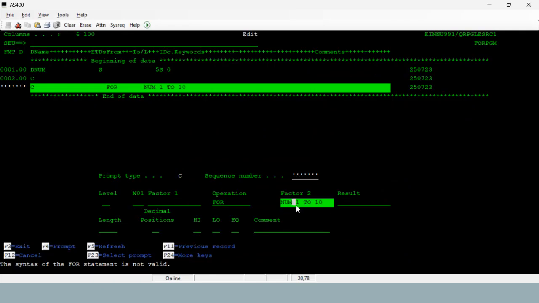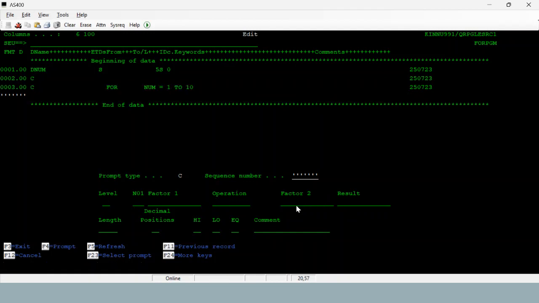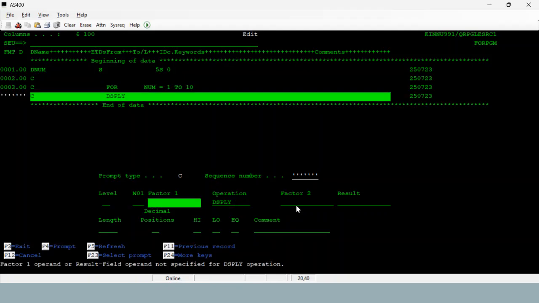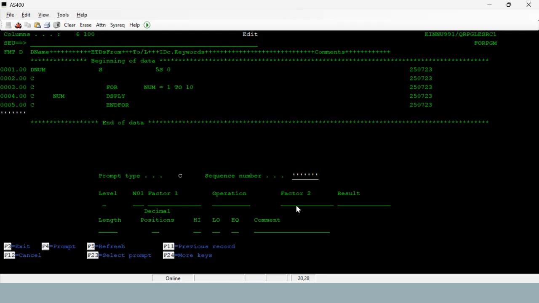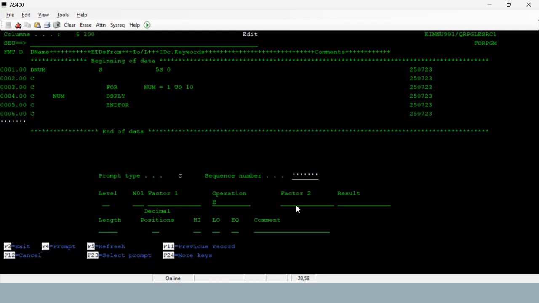For number equal to 1 to 10, and then you want to display that number, what is the number. Okay, you don't want to iterate it here.